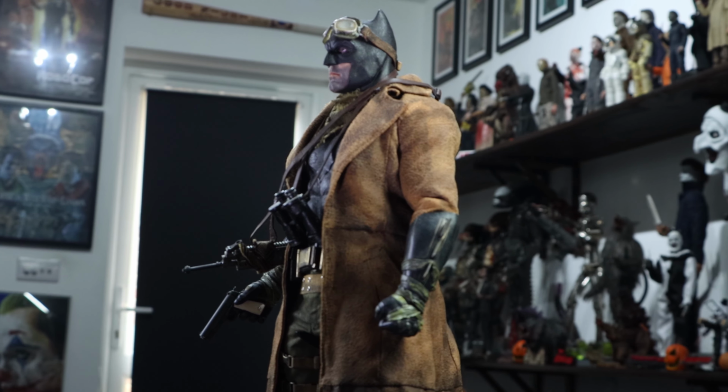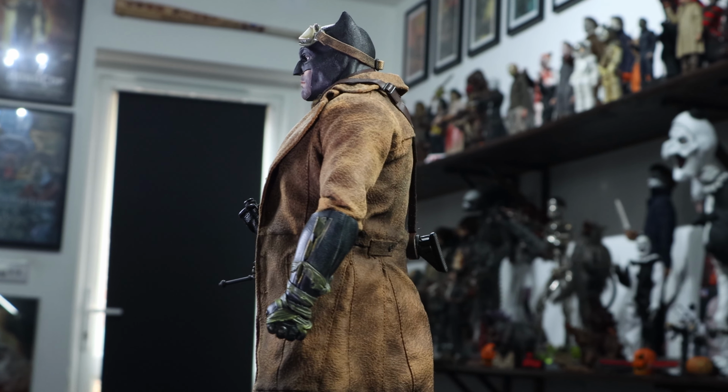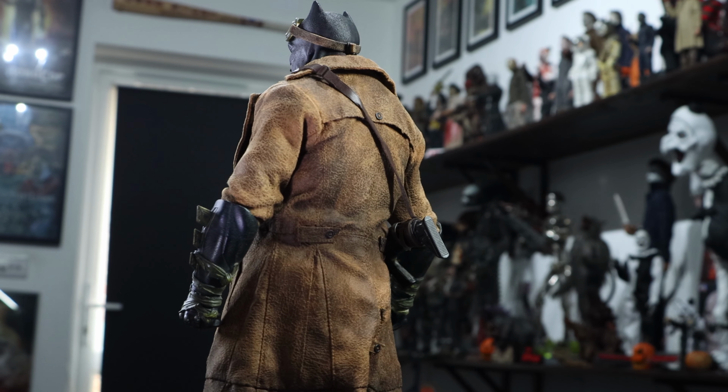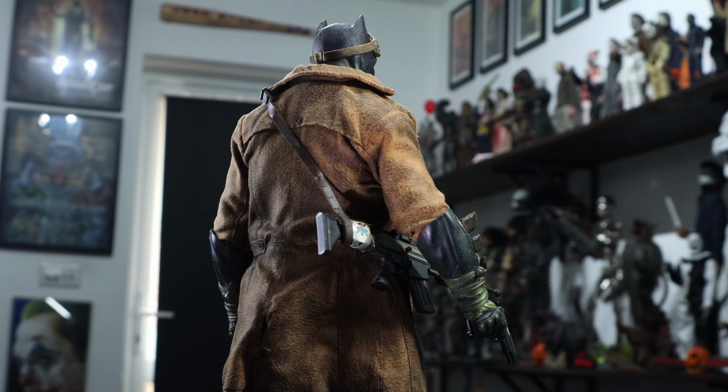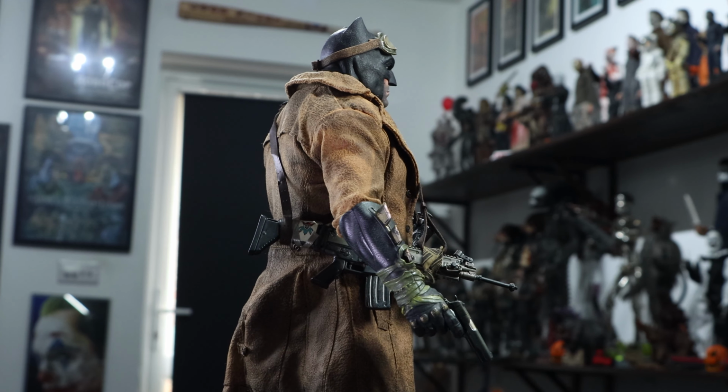If anyone out there watching has a much better coat for this, or can get one, get in touch with me and I'll sort something out with you. I wouldn't mind upgrading the coat on this now that I've got this cool head sculpt.